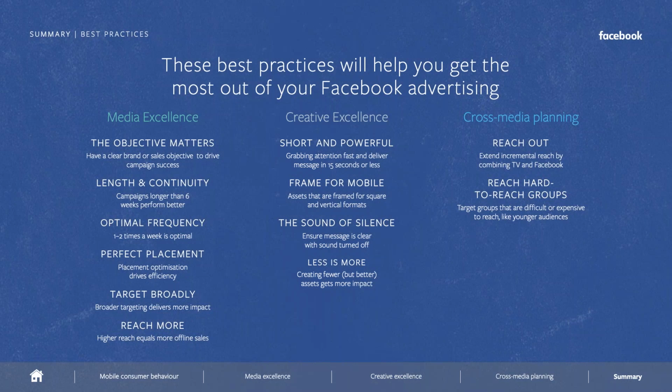Here's a question around video and whether video is always better than images. And I would say yes and no. If you have a mobile first video, that is always the best creative to use. If your video isn't mobile optimized, I think a static image or just a GIF would work better.